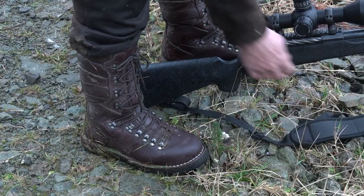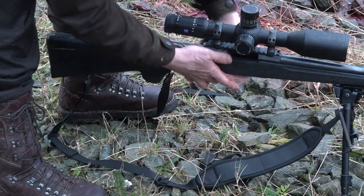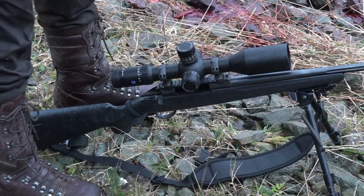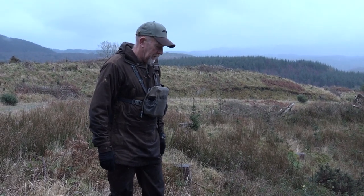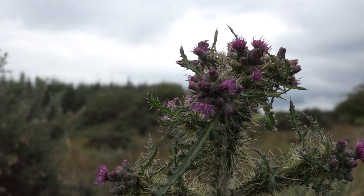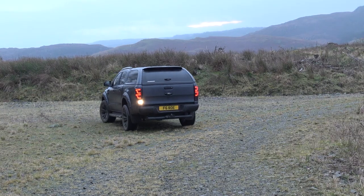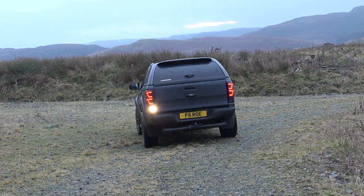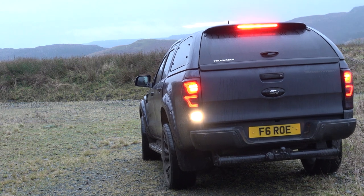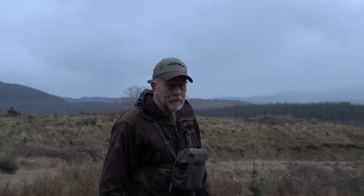Sika are even worse — you often only get five or ten minutes of daylight to shoot them, and that's where good quality optics really comes into their own. If you can't see the deer, you can't shoot them. The Zeiss lens is superb — a 56mm objective lens on that precision rifle scope is food and drink to a scope like that. 200 yards from the banking, relatively easy start this morning. The deer were constantly working up this little clear area toward the trees on a regular track. Fairly easy drive to bring the car up to pick her up — nice morning, success. Dog gets kidneys.